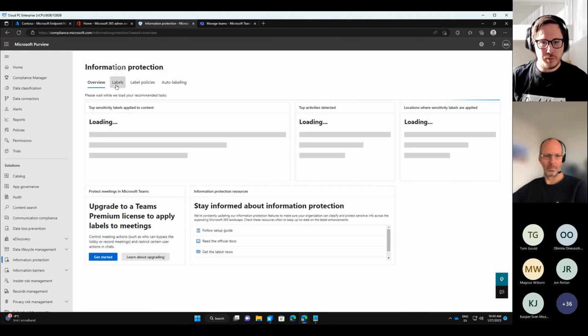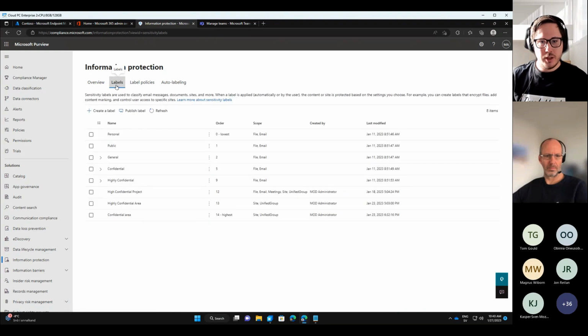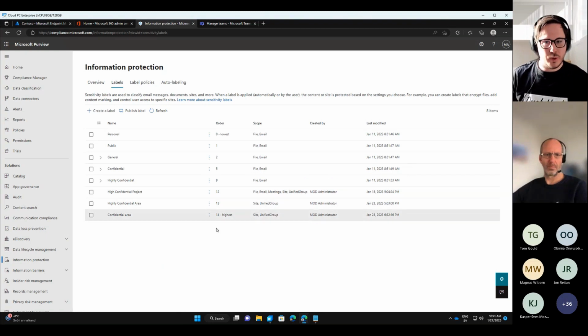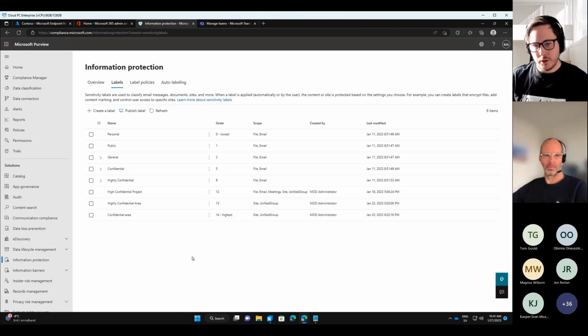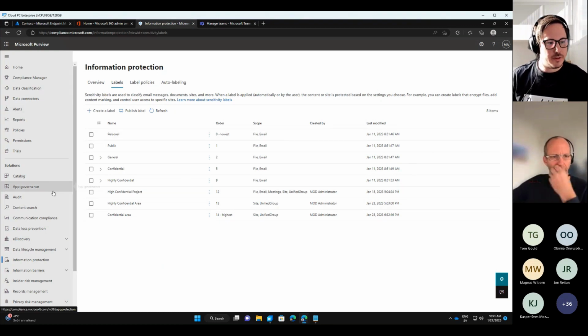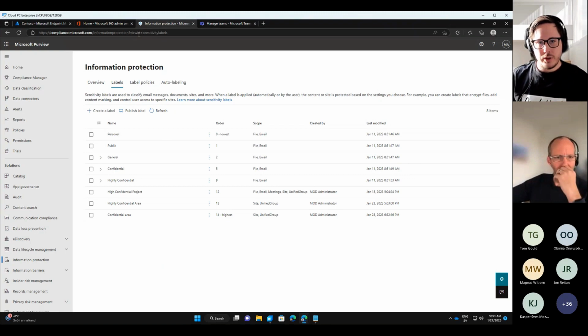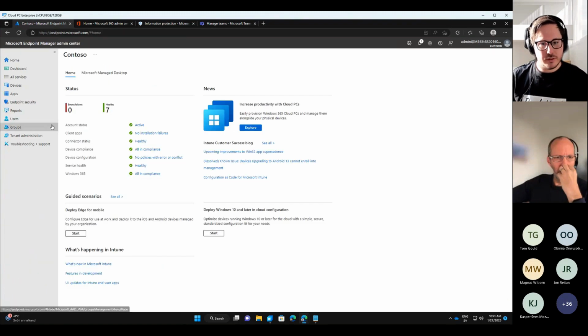If we jump into the information protection part, you can see here that I have the correlating labels which I've set up. It takes about 24 hours to sync out when you create a new one, so I won't showcase that. But this is where you would set that up. And there's a lot of good material. I've got some links at the end to share with you guys if you want to know more about this. There's also a lot of other things happening to this. We have conditional access policies restricting the team, for example, for SharePoint, which I will show in a little bit.